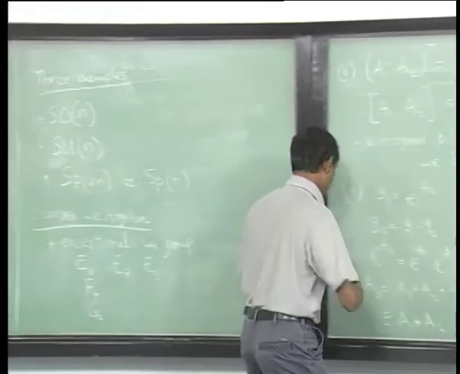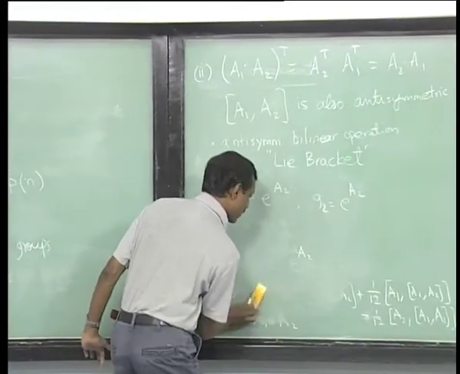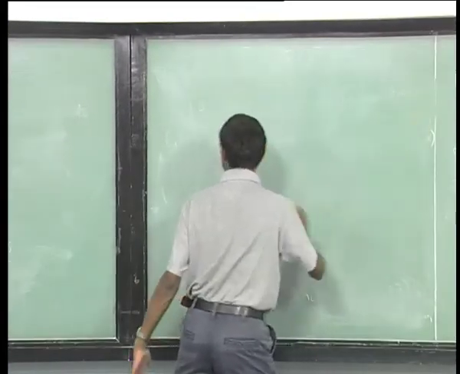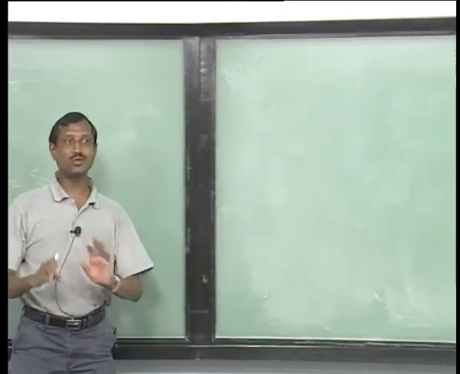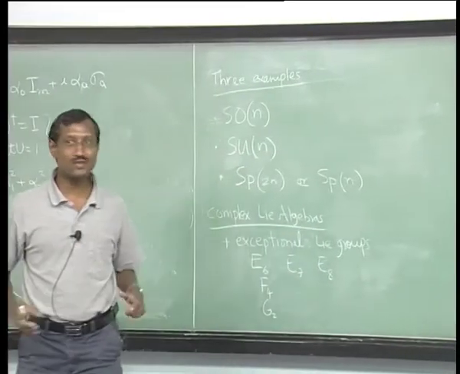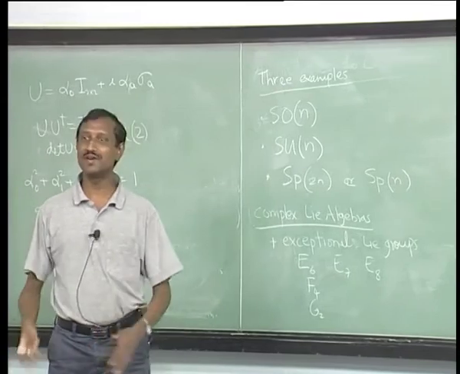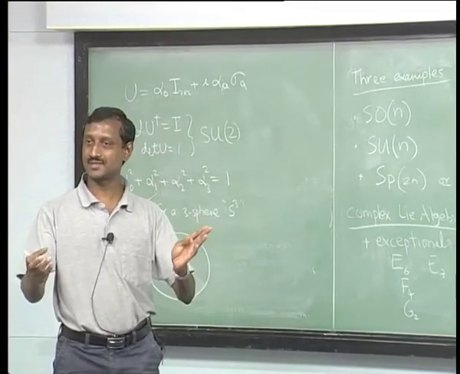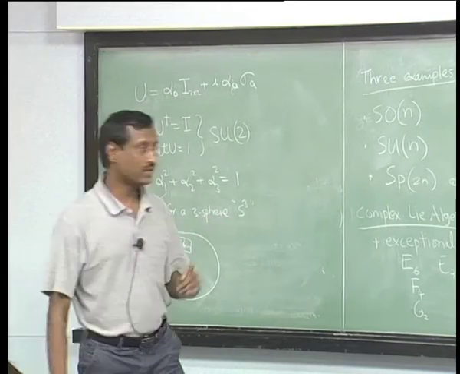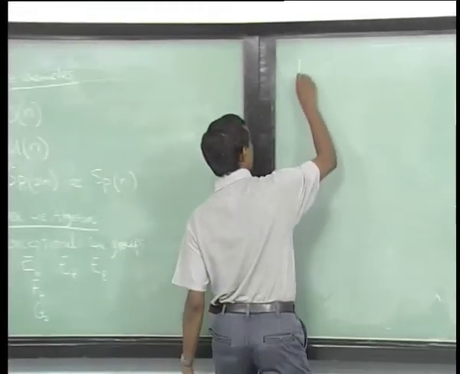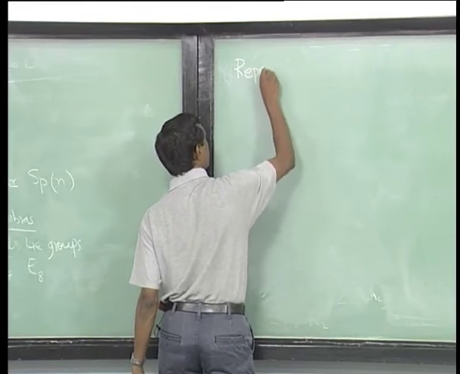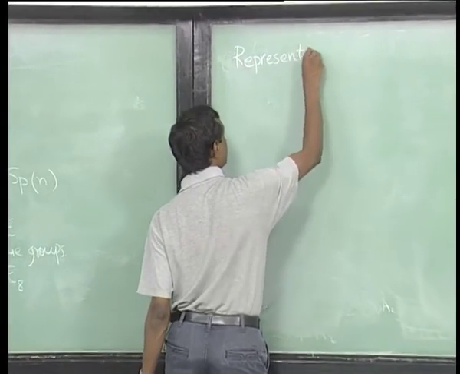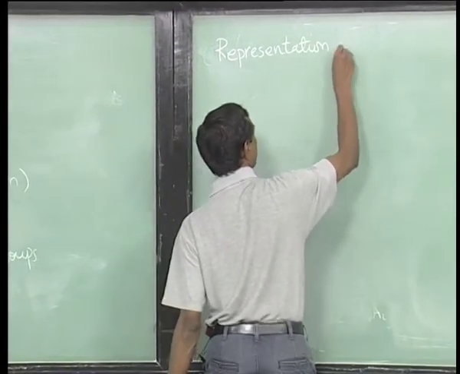So now, coming back to Lie algebras in general. We now know that it is a linear vector space, and we can use some of the tricks we learnt when we were working with linear vector spaces. What did we do? We said we will choose a basis. Okay. So, first thing is, before we do that, I will discuss what I mean by a representation of a Lie algebra.